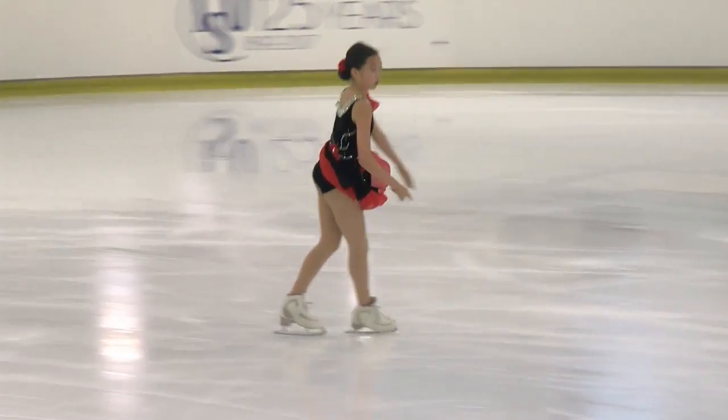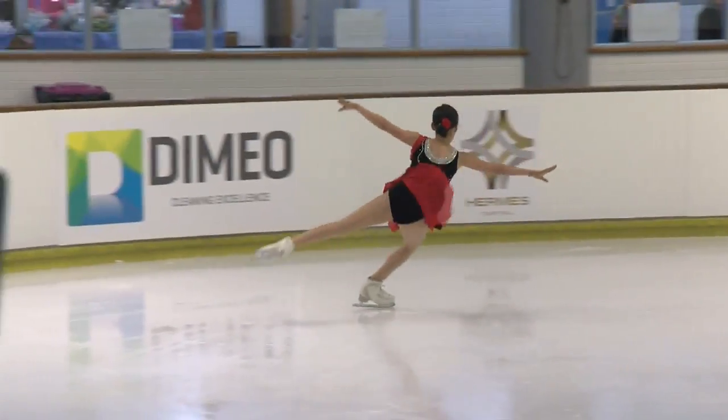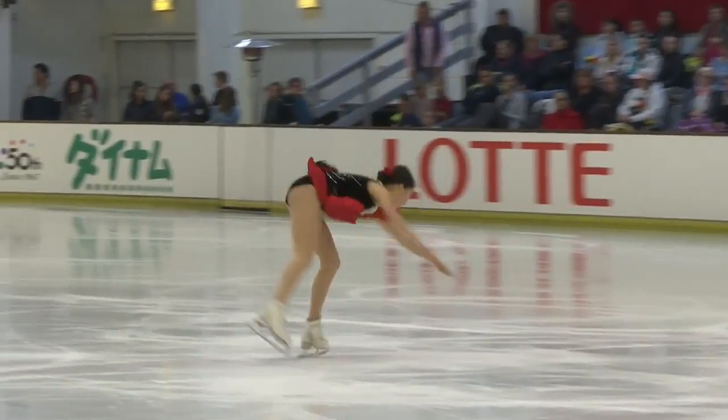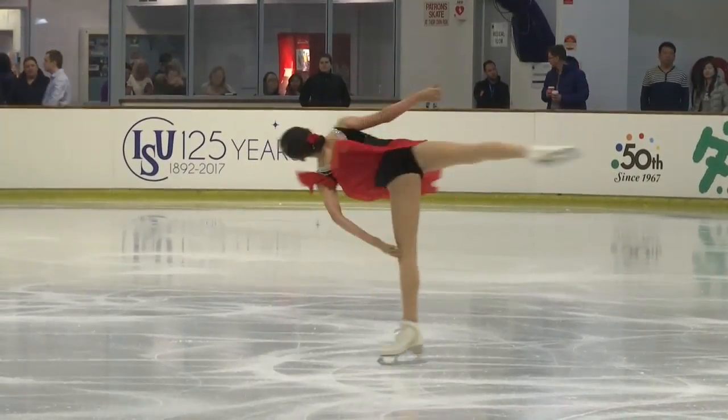Double axel. Good speed and flow. Couple different steps coming in, right up off the end of the edge. A strong technical skater, aggressive and secure. Beautifully done this afternoon here in Brisbane.